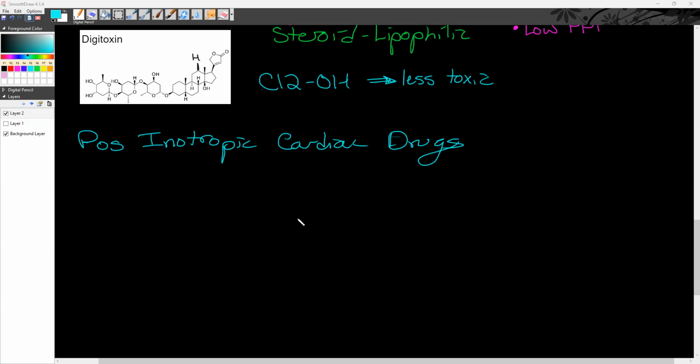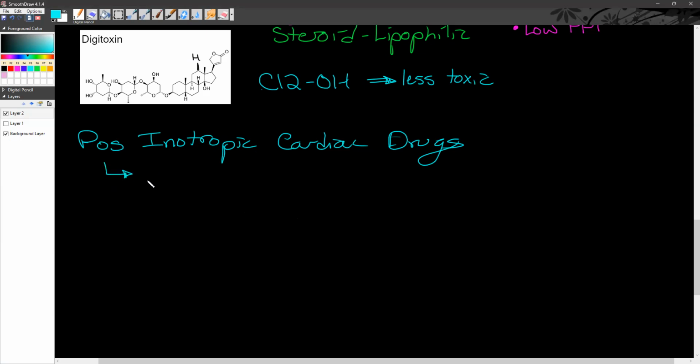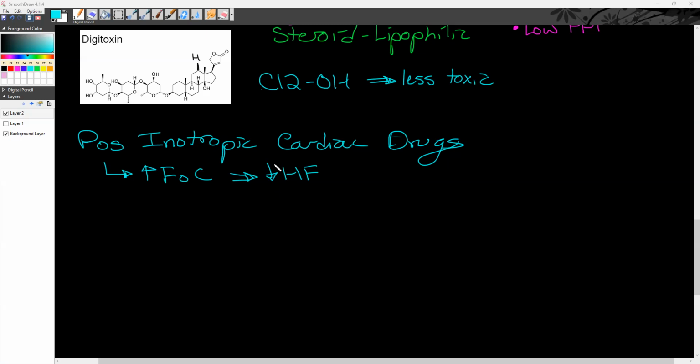Unlike digoxin, which is highly, highly toxic, these other drugs have the same thought behind them. They're all going to increase the force of contraction, which is going to decrease the heart failure, right? Remember that in heart failure, the whole piece about it is that we need the heart to work better. But because of cardiac remodeling, making the force of contraction go down, these drugs are hopefully going to be relieving that to some extent.